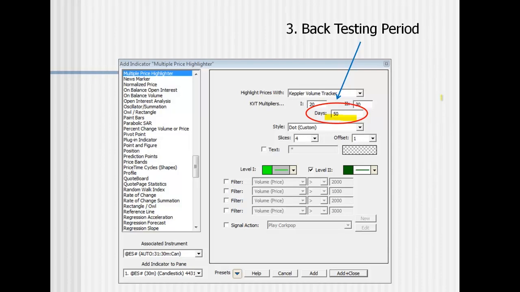So take a look at the accuracy of it. And then it is going to look at that average, and it is going to compare volume at different price levels within the current period for today, or the day that you're looking at, relative to the average of the 50 days. The minute it identifies some volume that is significantly above average, one standard deviation above average, or two standard deviations above the average, it will immediately give you a visual symbol on the chart, and I'll show you in a moment what those can look like. But that is the idea of the KVT.